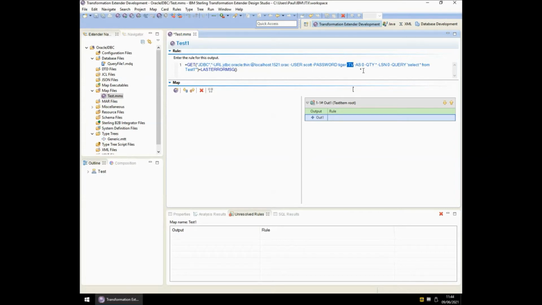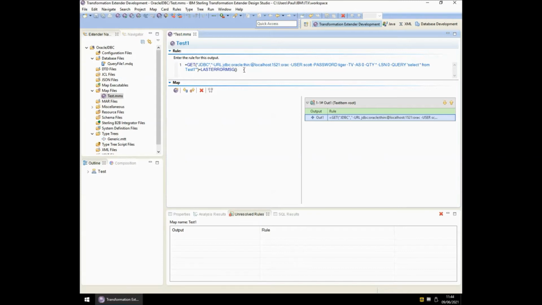And finally, we are turning on the verbose trace. These extra items here are mostly required for the JDBC adapter to ensure that you return more than just one row. And the last part here is the -query element, where we actually specify the database query we want to do. Select star from test1. I've popped a last error message function on the end there so that we can get to see what's gone wrong if something does indeed go wrong.